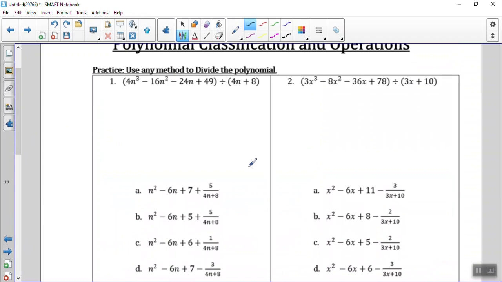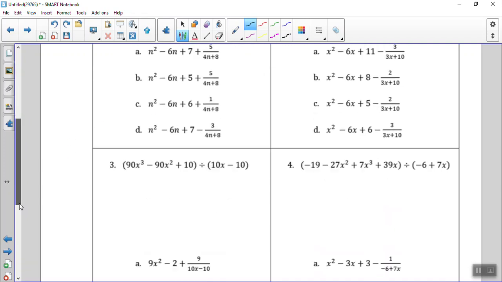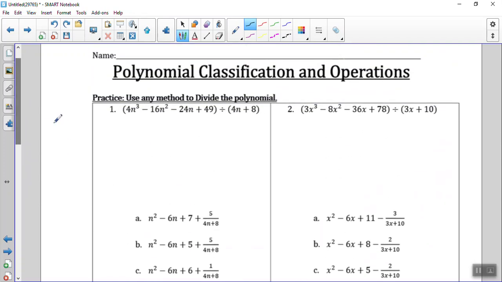you have problems that look like this. I'll just do one here, show you how this works out using long division, and then let me know if you have any questions on this, because I'm pretty sure you'll have questions. So I'm just going to try number 2 here. So in order, oh well, actually wait, I'm going to do that in the next lesson, but just watch the next video.